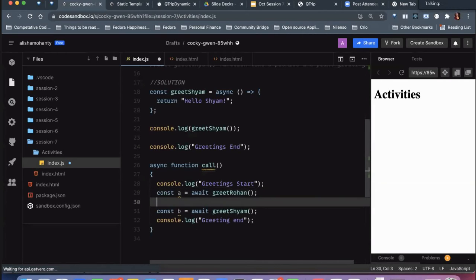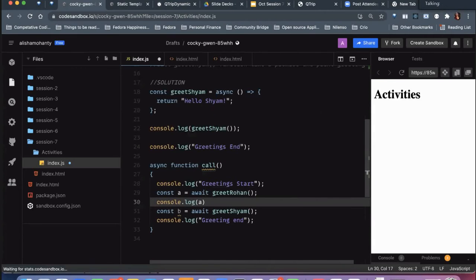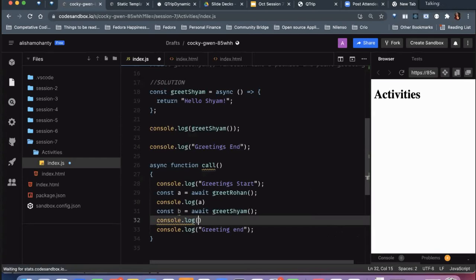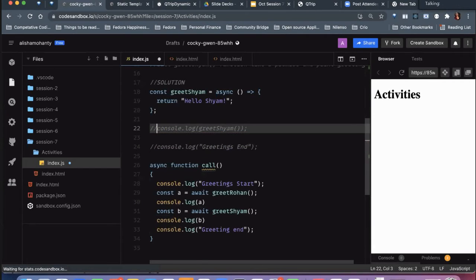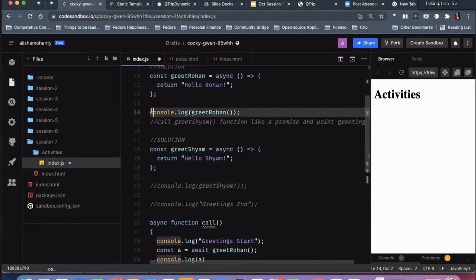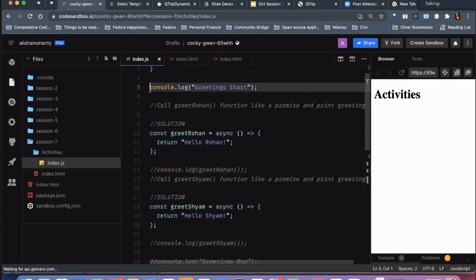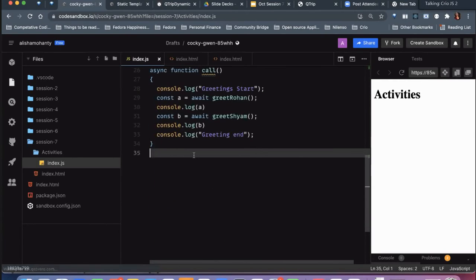Here I'm console logging A, and here I'm console logging B. Let me comment out these promises as well, where I am calling inside. Okay, we have everything done. And let me finally call.